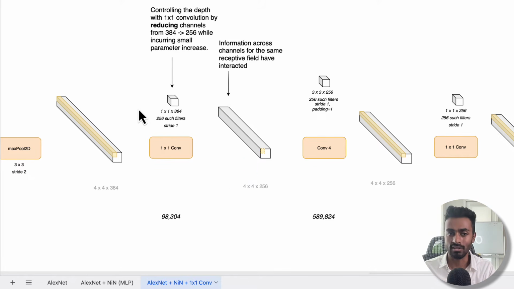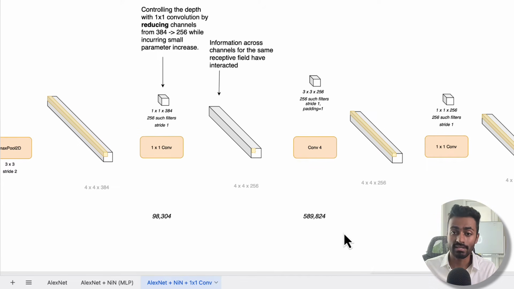I'm using 1x1s to control that channel depth. And now with this slightly reduced channel depth, I'm going to use the more powerful yet more expensive 3x3 filters as convolution over here. And it incurs 589,000 additional parameters here.